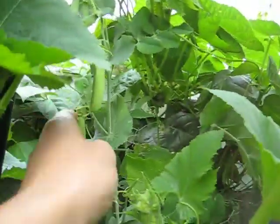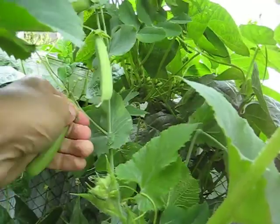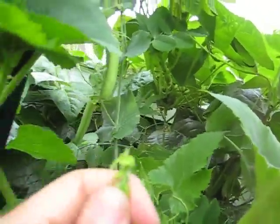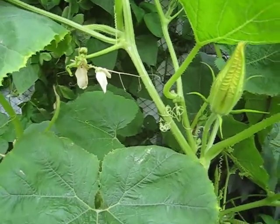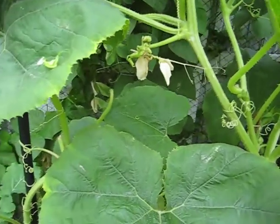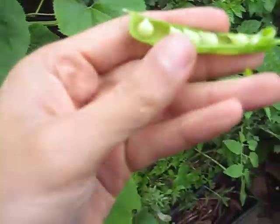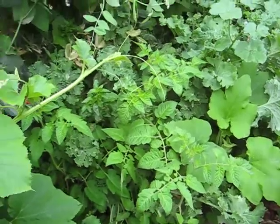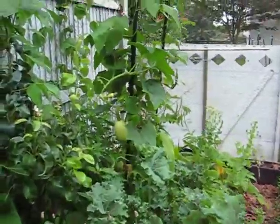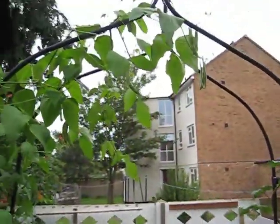Got some peas latching on from the other side. Open that up. Oh, fresh garden peas. But anyway, the arches, as you can see, there's one more there, and there's beans hanging off that one.